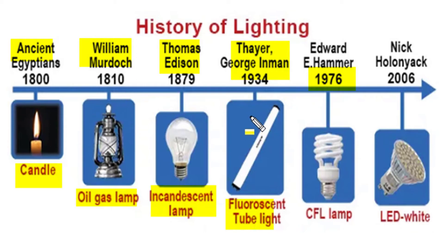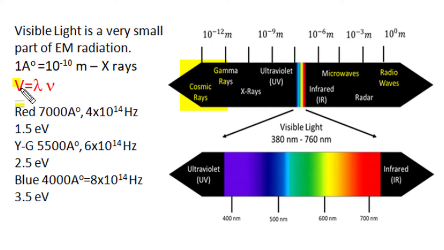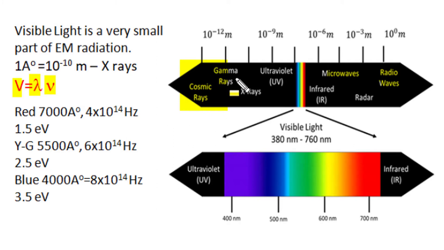Let's understand what is visible light. The large spectrum at one end has cosmic and gamma rays, and at the other end there is microwave or radio wave — this is called electromagnetic radiation. All radiations, whether x-ray, ultraviolet, visible, or infrared, travel at the same velocity in the same medium. Velocity v is the product of wavelength and frequency. Gamma and cosmic rays have smaller wavelength and higher frequency, and energy E = hν.